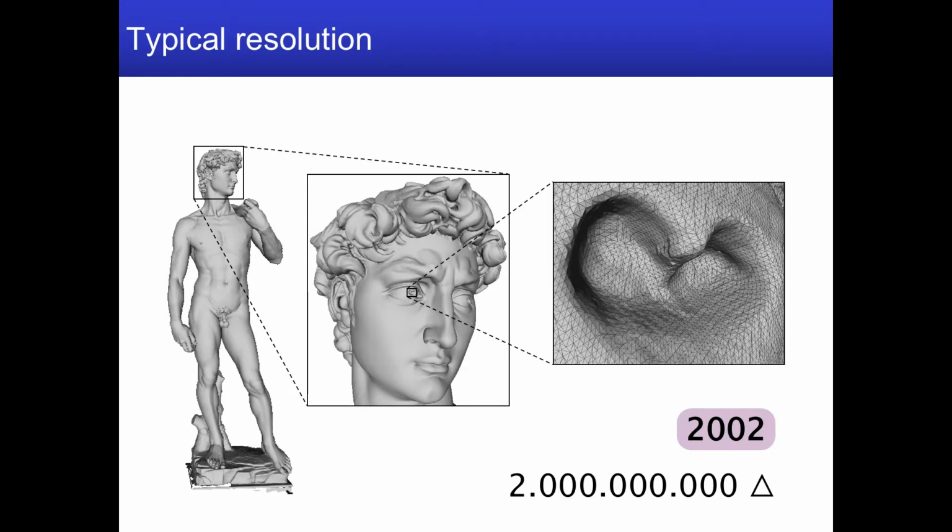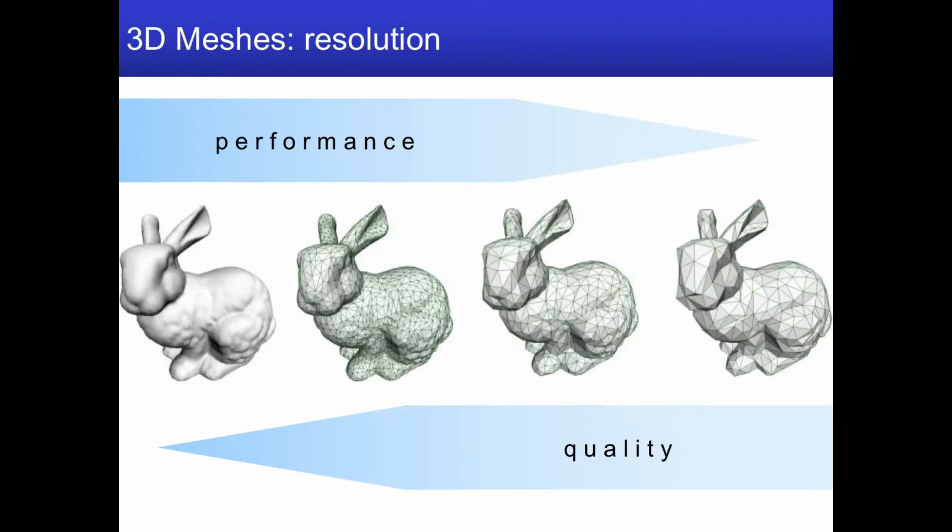You can see it's very detailed, right? Of course, the revolution is not only the GPU power for rendering it, it's also the acquisition device, the 3D scanner, that becomes more accurate, and also a set of new tools and computational power to handle this, to create a triangle mesh, not just visualize it from the 3D scan.